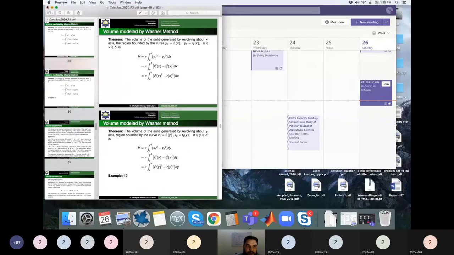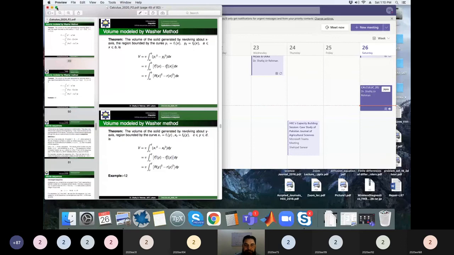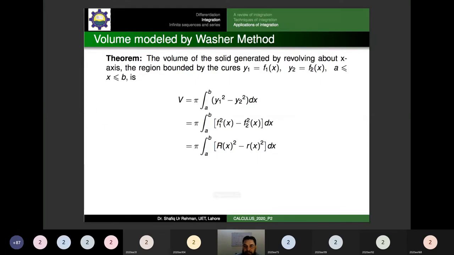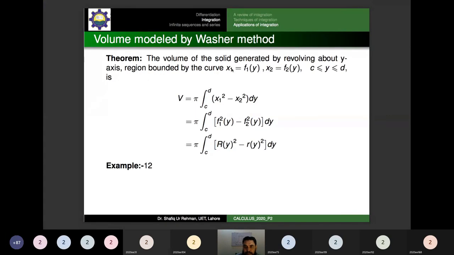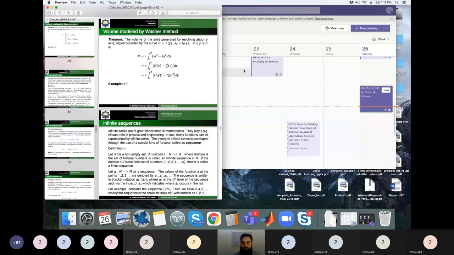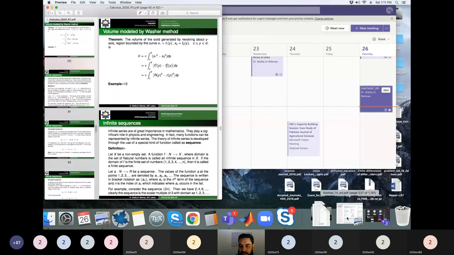The other possibility is pretty much on the same line. I mean, y1 is a function of x, y2 is another function of x. If x is a function of y, I mean, now you are considering the y-axis, along the y-axis, it is pretty much on the same line. You look into the graph and the outer radius, inner radius over there, you can do it yourself, pretty much on the same line. Now we go back to the exercise by taking a few examples.